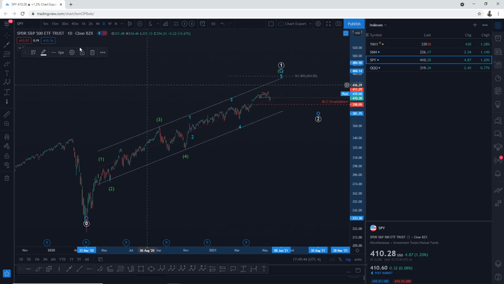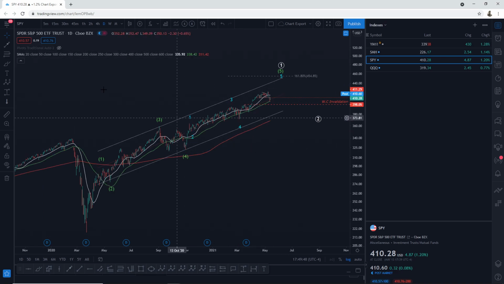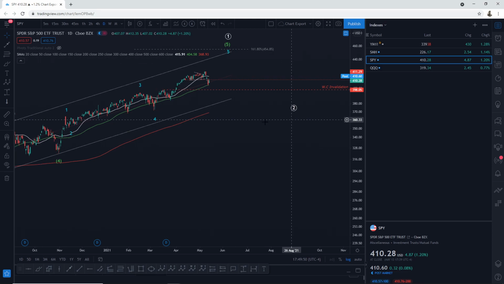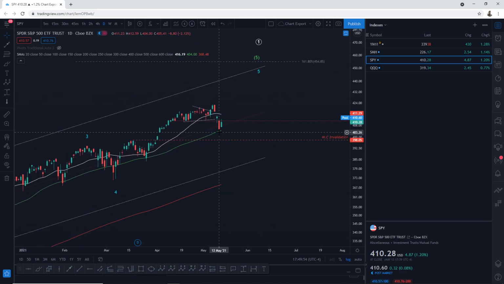Okay, so let's take a look at our moving averages to see where we are. So zooming in here, we see coming from yesterday that we held the 50-day simple moving average as support, and now we're trading between the 20-day and the 50-day. We can get a squeeze here, okay, and once we get a squeeze, we can potentially head on higher.